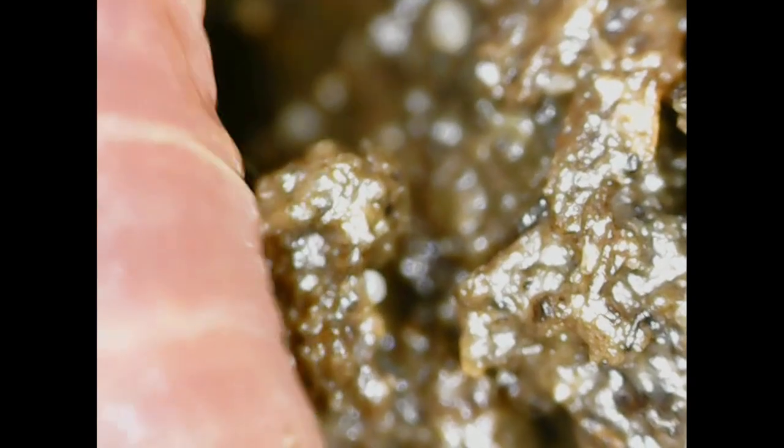Yummy. Yeah, we are right up on that worm. Trying to get, oh, he's kind of moving. Oh, that was cool. I'm trying to get another view of that. Did you guys see that? Oh, shoot, come on, focus.